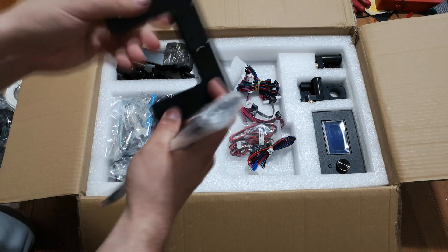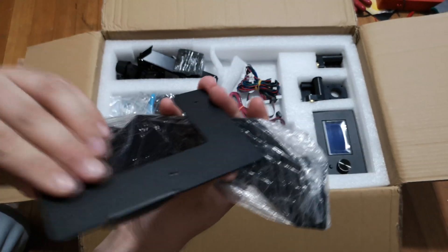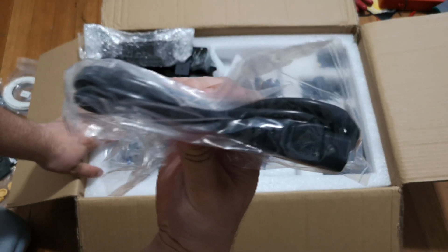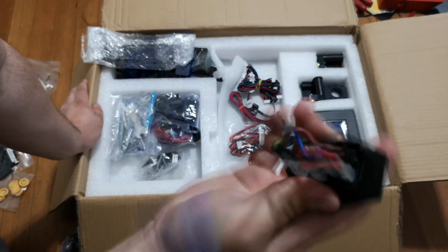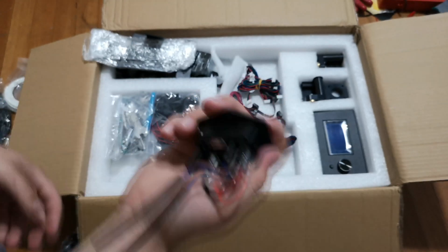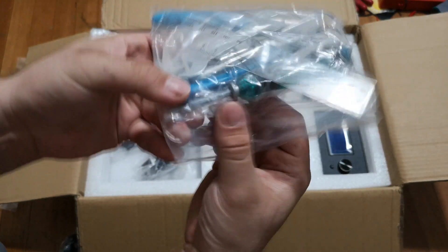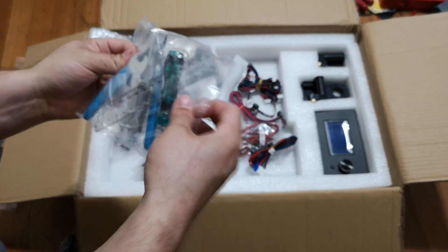I've had very little experience with 3D printed stuff. Hopefully that's supposed to be at that angle and it's not bent - I don't see any signs of the, it looks like actually powder coating on this, so I don't see any signs of that being bent. So it looks like powder coated metal part, which is nice. Power cord, which I will be throwing out promptly because Chinese power cords are usually garbage. Decent detail on the switch. The wiring is all kind of thin for my liking - I might replace all of that at some point. Same with the MOSFET boards - I'm going to put substantially thicker wiring on those.